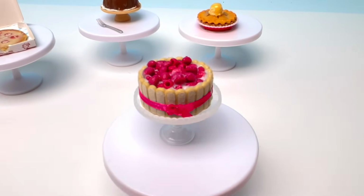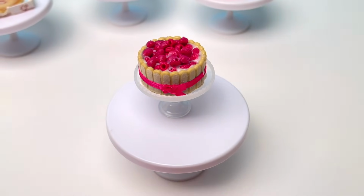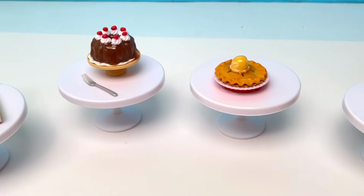And here is our awesome Berry Charlotte. Just like the tiramisu, it was so much fun. I really, really enjoyed this one, and I hope you guys liked it. So here's everything we put together today.